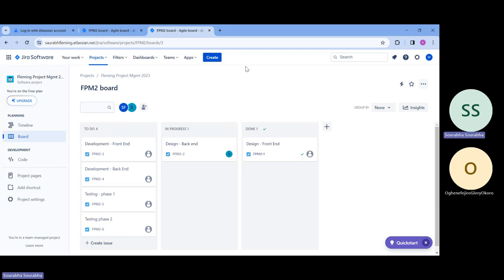Okay, let's see if it is going to change or not. And design backend should move to done. All right. So this person who is now working on design backend V2 will be moving this task to done.